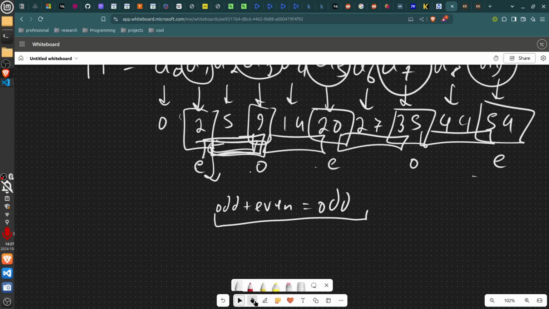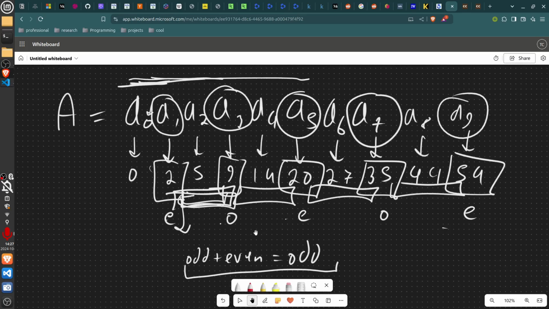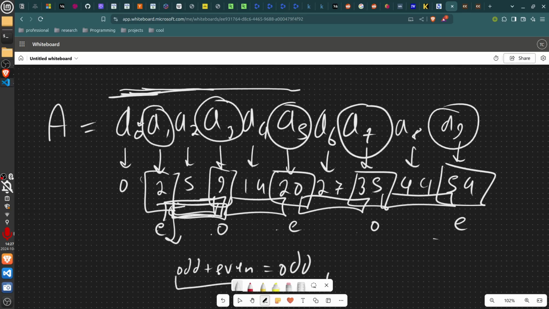So really, you can count the number of these. And just remember that if you start with an even, that means it can contribute a 1. You start with an odd, it can contribute a -1. So that is the contribution.